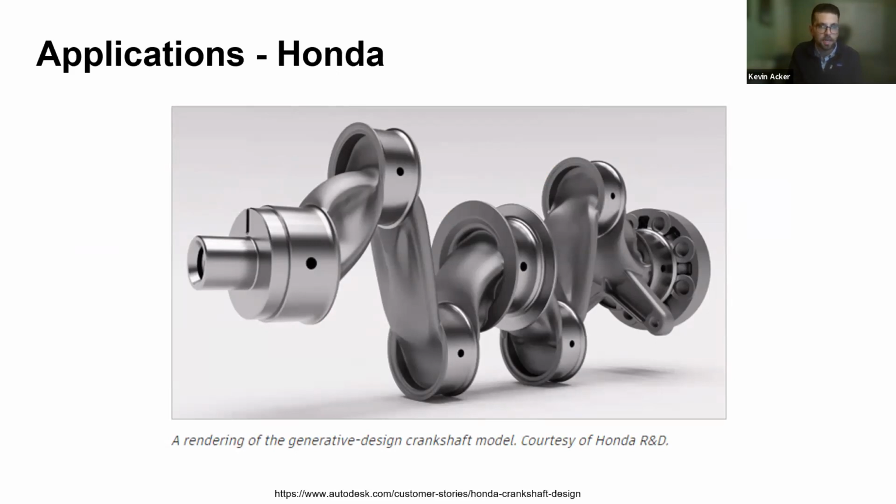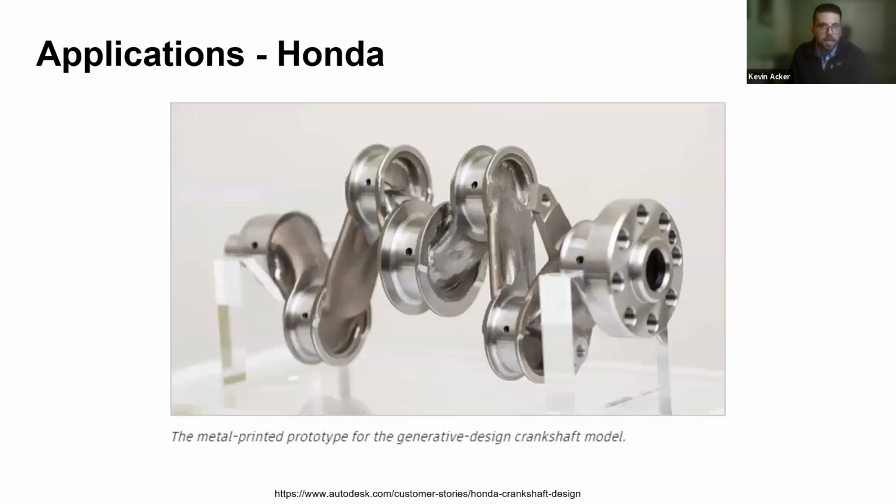This new crankshaft design exceeded the goals by a surprising 50% weight reduction. And integrating manufacturing into the design process proved invaluable, with the Honda engineer quoted as saying, "It provides us with models that can take into account design limitations, such as those introduced by using additive manufacturing, mold-based manufacturing, or 5-axis machining." And here is that part after actually being manufactured.